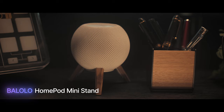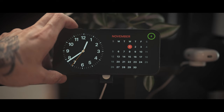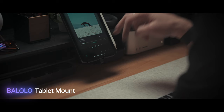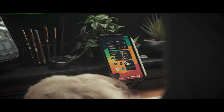I threw in this adorable little HomePod mini stand. I just found out today that they have a stand for the large version HomePod as well. Of course, I couldn't pass on the MagSafe iPhone stand either. While preparing this video, I was very excited to find out that they were just about to launch two new highly demanded additions to their lineup: a new MagSafe Apple Watch mount and the brand new tablet mount. This is very welcome news, being able to have my 6th gen iPad mini at arm's length for accessing my studio lighting app, my title playlist, and a few games of chess when taking a break.